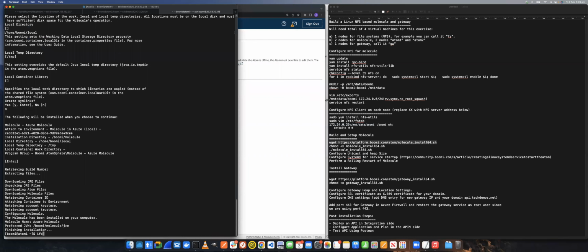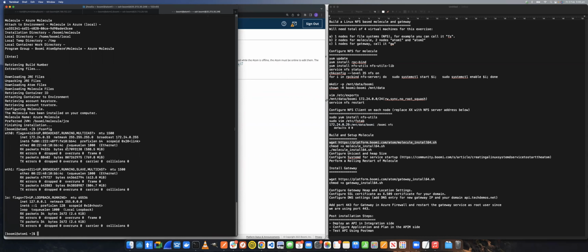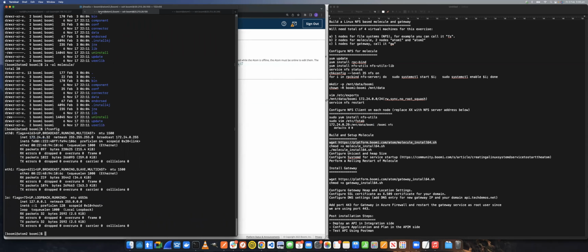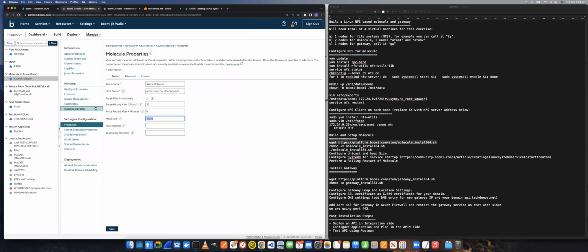So when we build a cluster in Molecule, on any nodes that are added later, we don't even install, we just simply run it because it's mounted from the other node itself, or from the file system. So we do take these IP addresses. So here it is 32 and 33, and we'll note them down. So here we'll first change the heap size to 6 gig, and then we will also make some cluster settings.